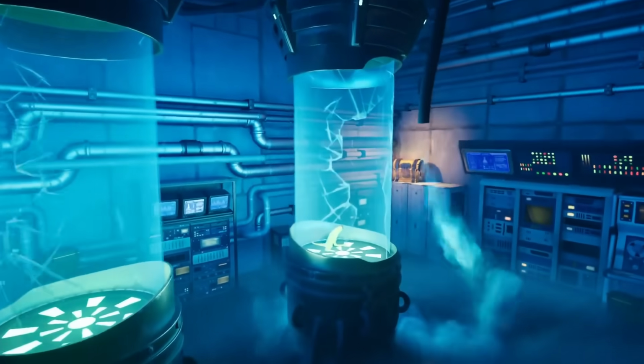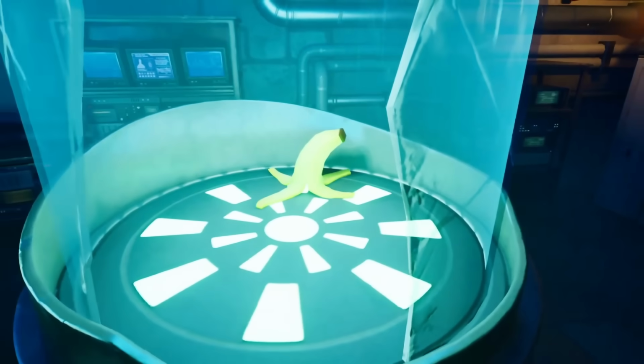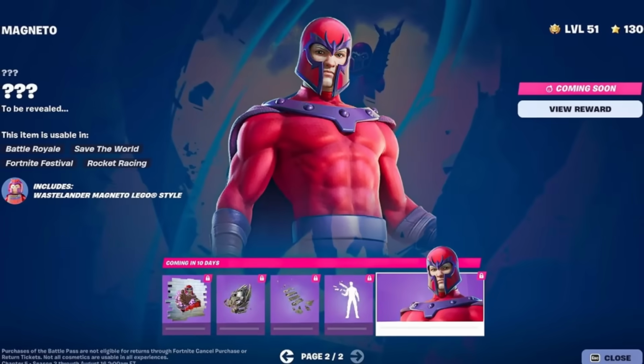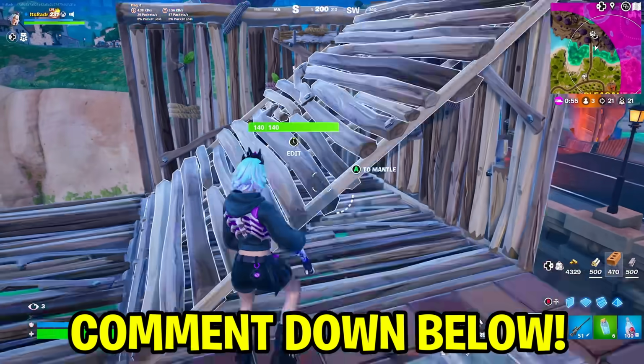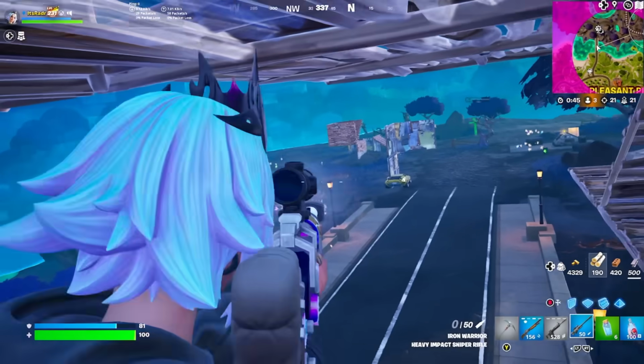Now, of course, if we do take another look inside of that bunker, it does show that two people actually did manage to escape. And while a lot of people have said that the second character is actually Magneto, and while that would make a ton of sense, well, let me know down in the comments, who do you think that second character is that actually managed to escape the bunker with Weapon X Wolverine?